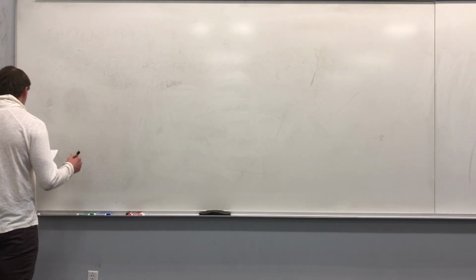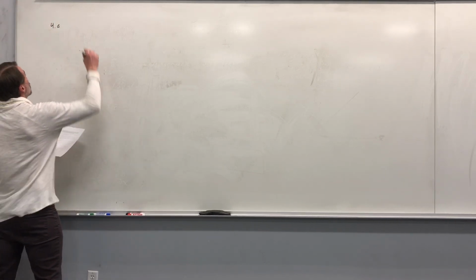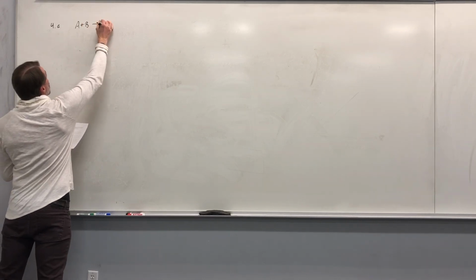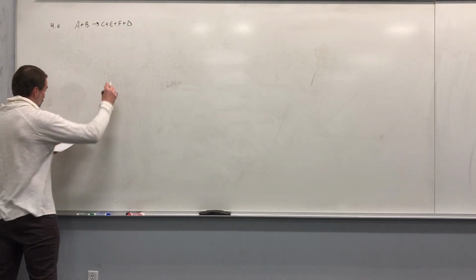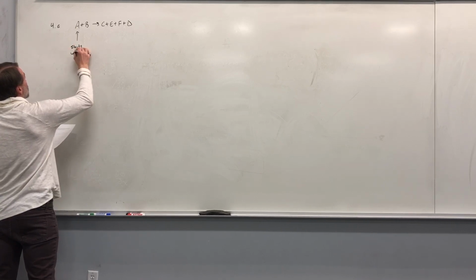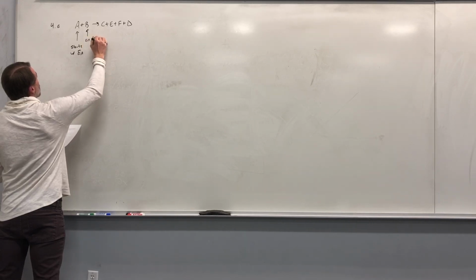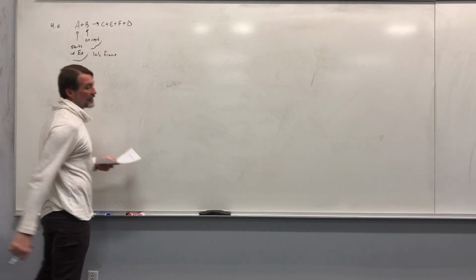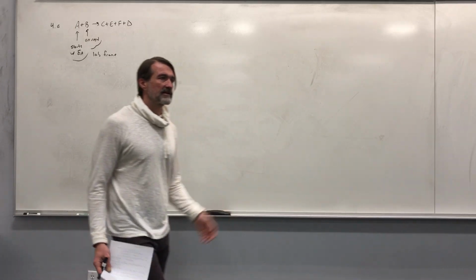All right, so this is problem 4A. We have the process A B going into C plus E plus F plus D, where A starts with energy E_A, and B starts at rest. And this is all in the lab frame. So we're going to start by putting B down at rest, and then we're going to slam A into it. Kind of makes sense?